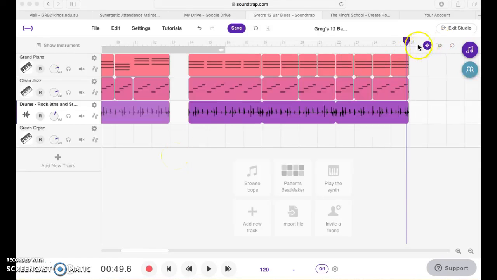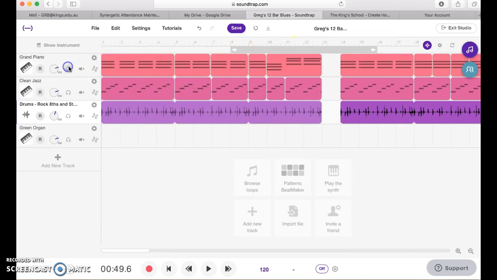So this is just a really quick video to show you how to activate the loop function within your Soundtrap project. If you go over the top of the very first few bars here, you'll notice that this gray section above the project window will move. This is the loop section, or loop finder, in your project.